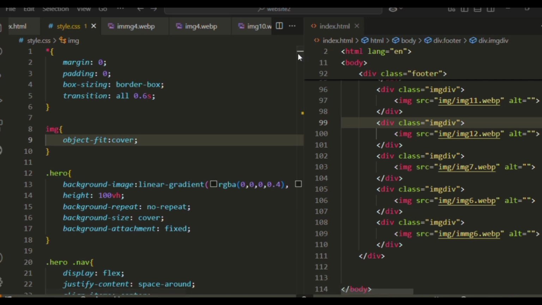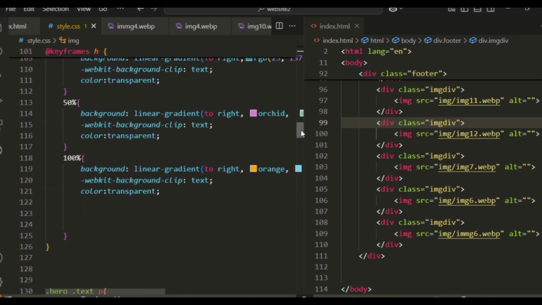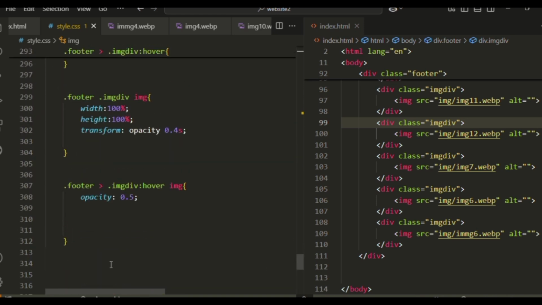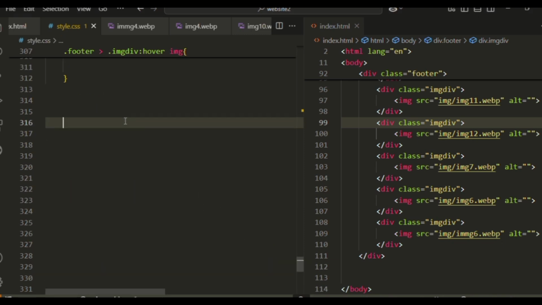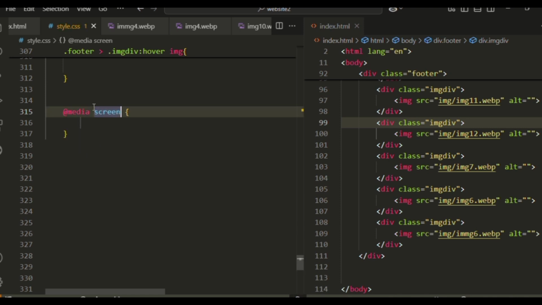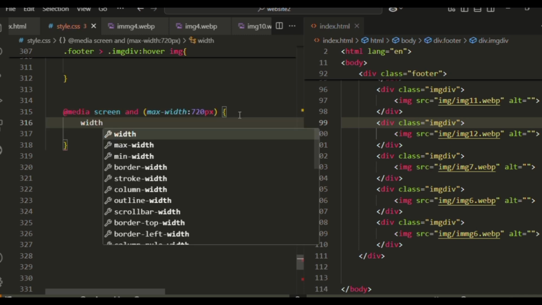So we're going to be using @media screen. So let's go down. Good. Okay, so we are targeting it very well. @media screen, and I'm using max-width, say 720 pixels. This is for widths that are 720 pixels and below.